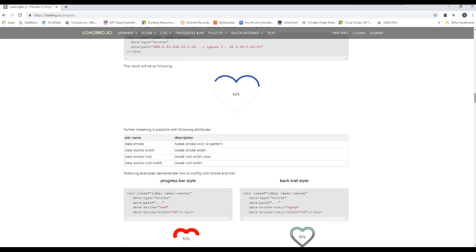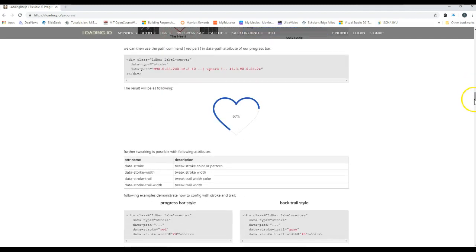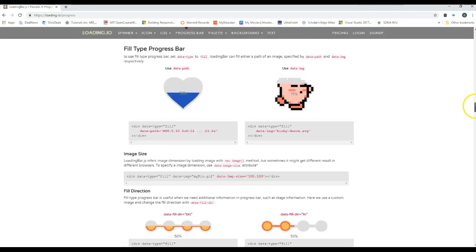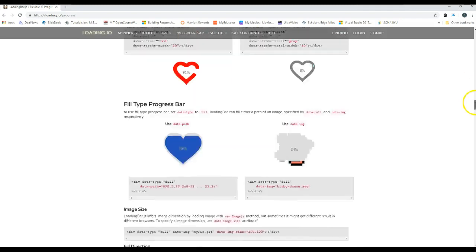The stroke said just draw a line. If you notice, it was at 0%. And that's because we probably still have to specify the value for that heart.